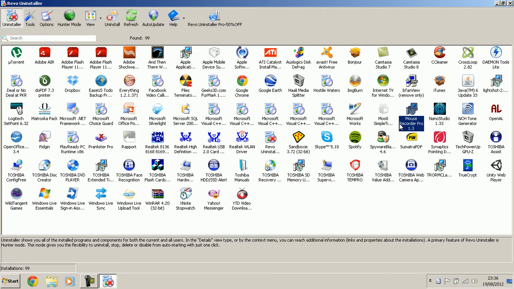Mouse recorder. This I've kind of been playing around with. Basically, it allows you to record tasks for free. So you do a task on your computer, and then after recording it, you can schedule it to play at a certain time, and your mouse will actually move and do the task for you whilst you're out and about. So yeah, I haven't really gotten used to it yet, because it can go wrong. It is a bit here and there. But I'll look into that, and that's another video that I could possibly be doing.